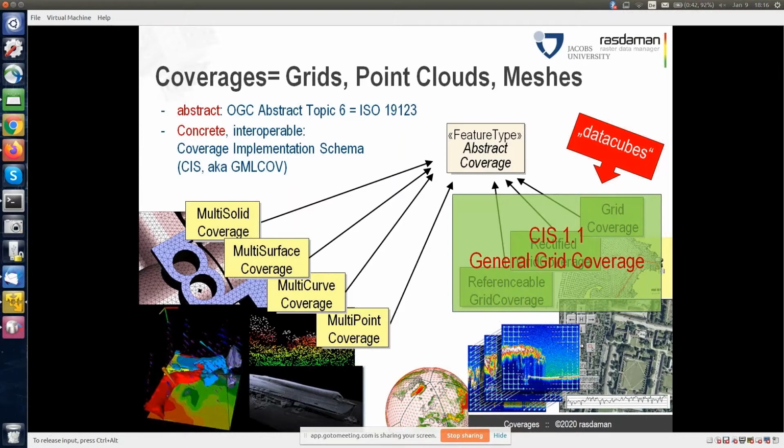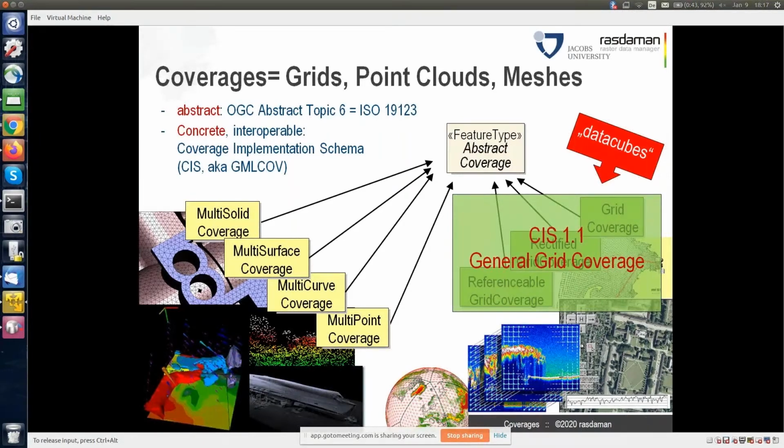And then we can go to the other side with the yellow boxes, where we have the multi-point coverages, so point clouds, curves, surfaces, solids, etc. Okay, so that is the abstract coverage concept, which has been set up by folks about 20 years ago. And we have subsequently tried to fill that with information structures and service definitions.